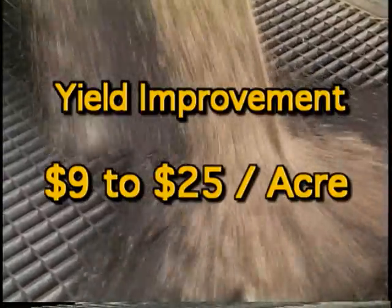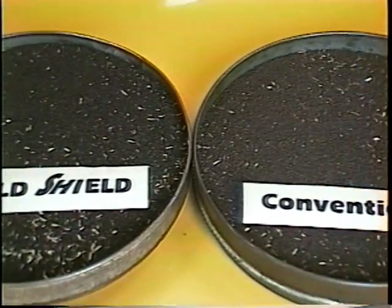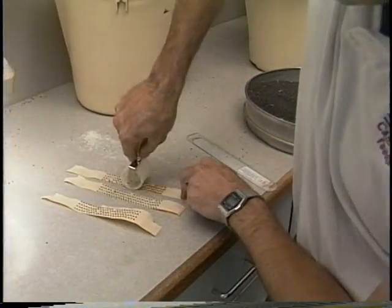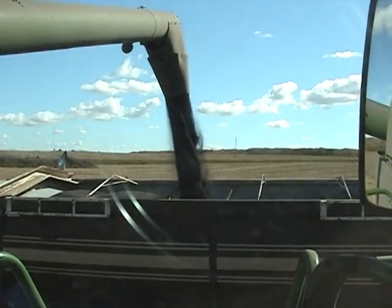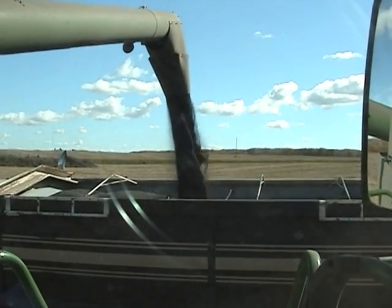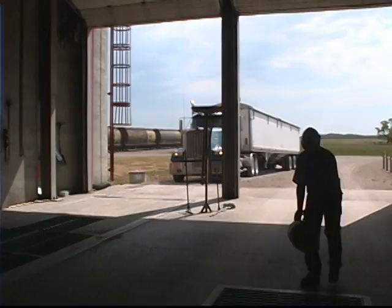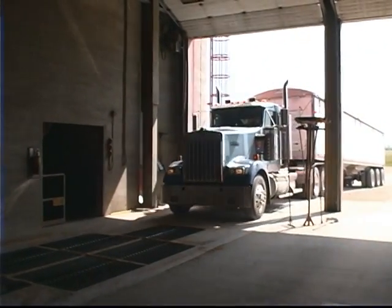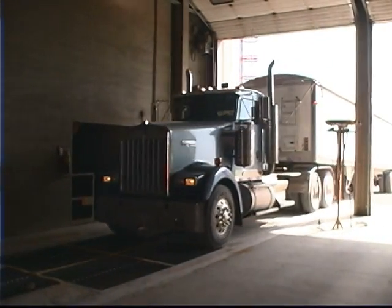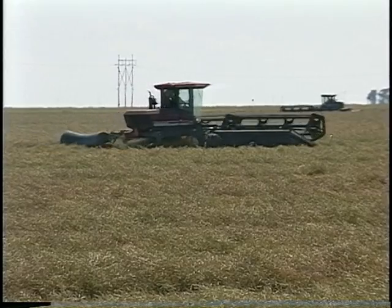Growers who harvested with Yield Shields have found they had a pleasant experience with buyers. Their samples had large plump black seeds and almost zero green seeds. One producer said he had buyers calling him to deliver so they could blend off high green count material with his super sample. Even three percent green seed can cost you twelve to fifteen dollars per acre in the food market. One of the crushers says he sees a lot of swath samples with 10 percent or more green count some years.